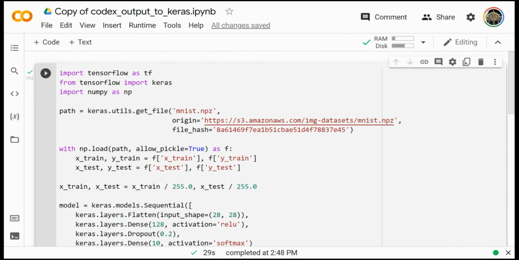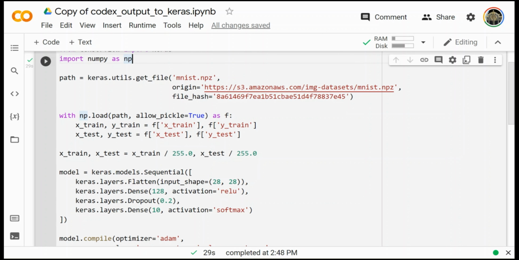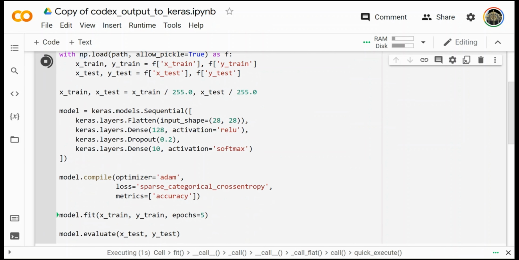So here we are in Colab. The only change we've made from the output that was produced by Codex is we've added an import to bring in NumPy, and that's it. So you can see the layers that are generated here from the input, and let's run it, see what happens.